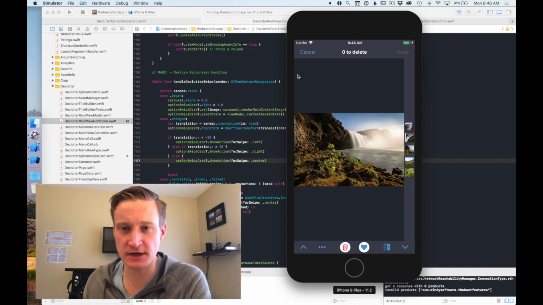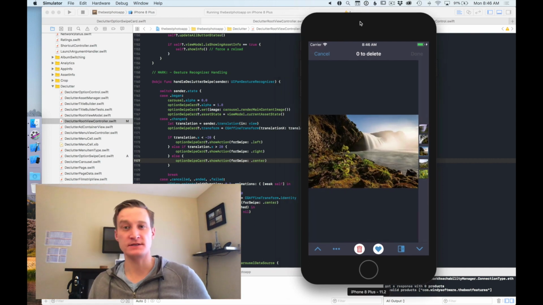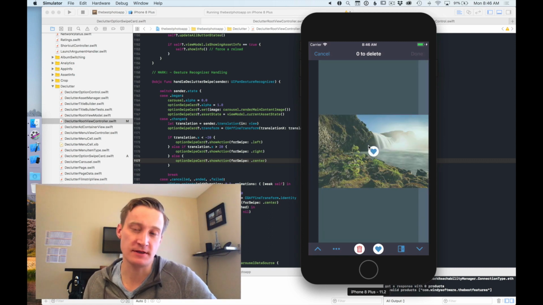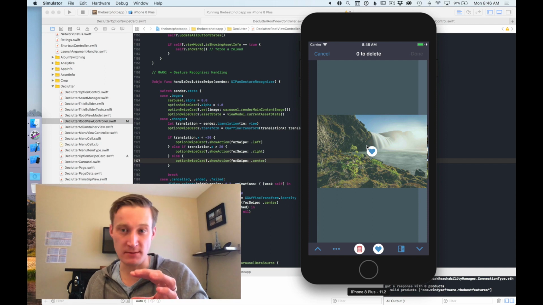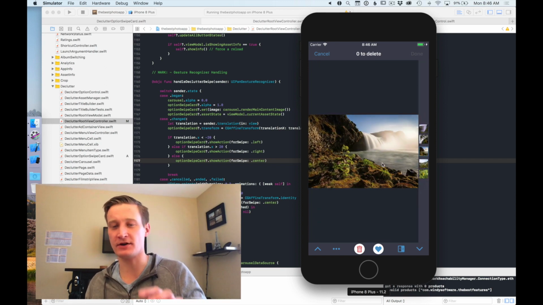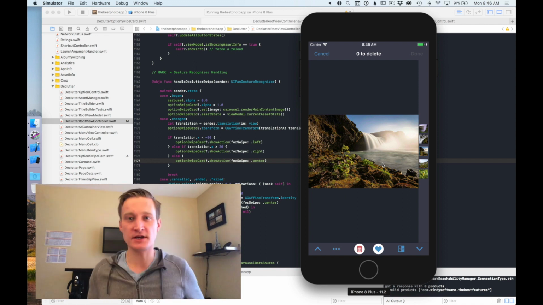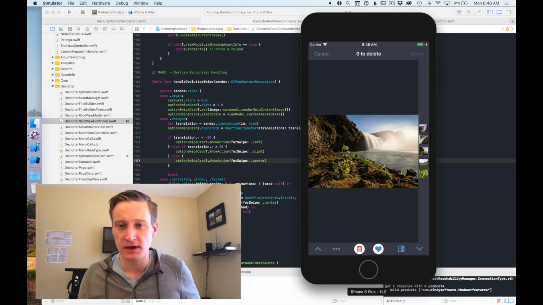A few more things we need to do before it's even going to be anywhere close to ready. One is we need to make sure that the color only stays on the image. Right now, the way I've been laying it out, the card is as big as the entire carousel. So it's not just going over the actual image.